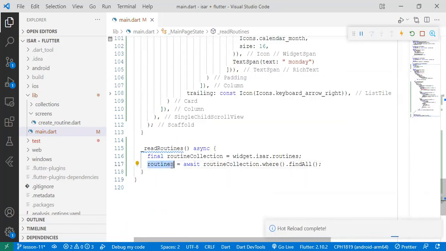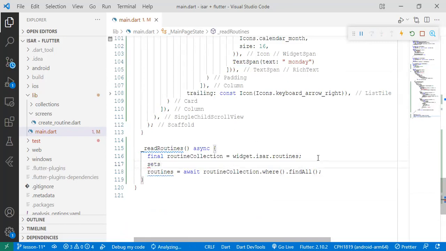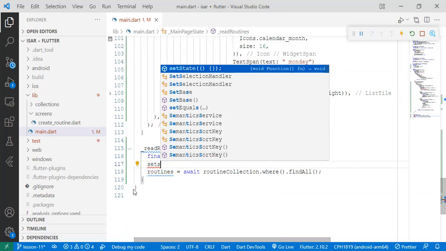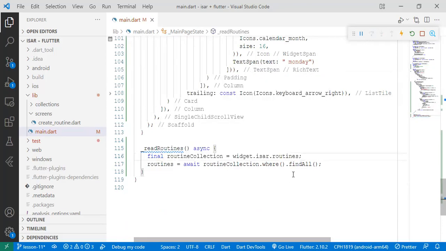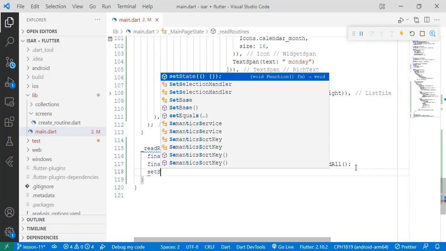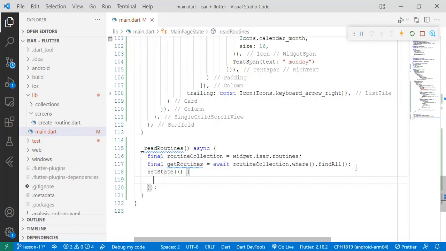Because this is a variable that's been used within the class, let's put it inside a setState. I'm not sure if, no, that one won't work because of the await. Oh yeah, so another way to do it is to have this variable like this, and then we set state. The variable that we created at the top, routines, is equal to get routines.